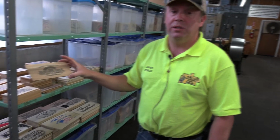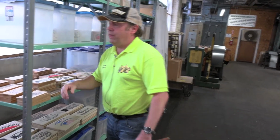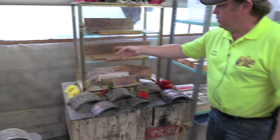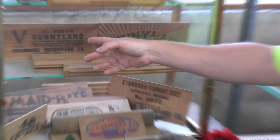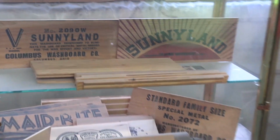And these are original designs, ladies and gentlemen. Isn't that wonderful? You just can't invent this sort of history. And as I mentioned before, there is some that they were doing during World War II. That's around 1941. And you can see that's a V for Victory model that they were producing at the time.